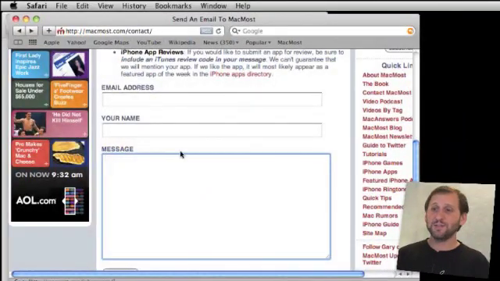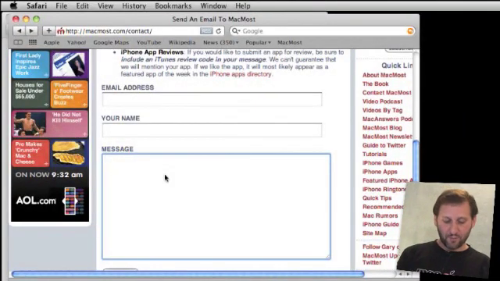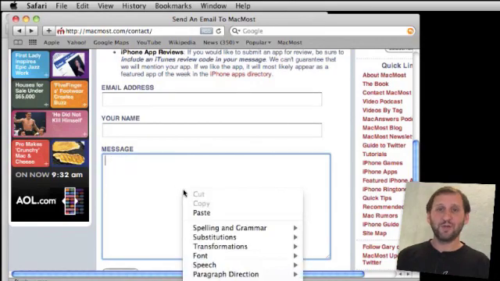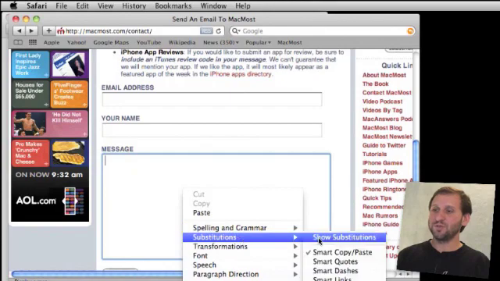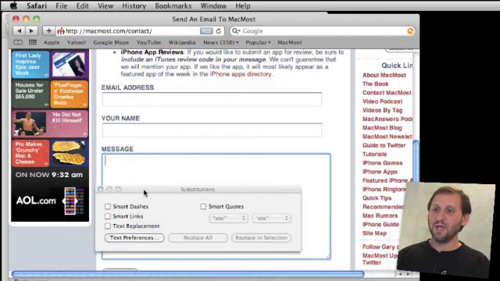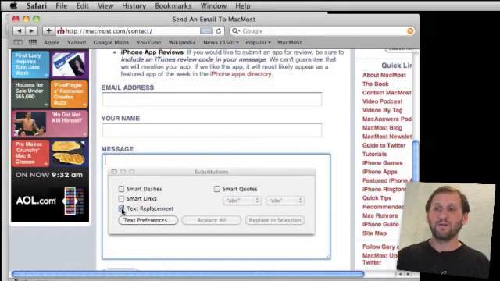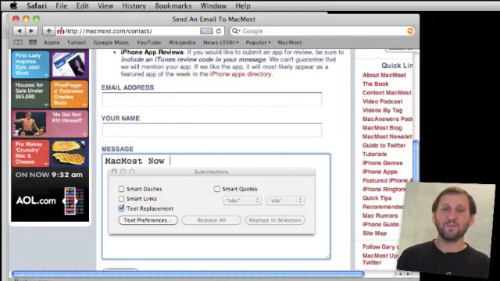So here I am in Safari. I'm filling out a form and I want to do text substitutions. It's not working. So I'm going to control click in the editable area, choose substitutions, show substitutions, and I can see that it is turned off for that type of text entry. I'm going to turn it on so now my forms will be able to use text replacement. And I can see when I type, it works.